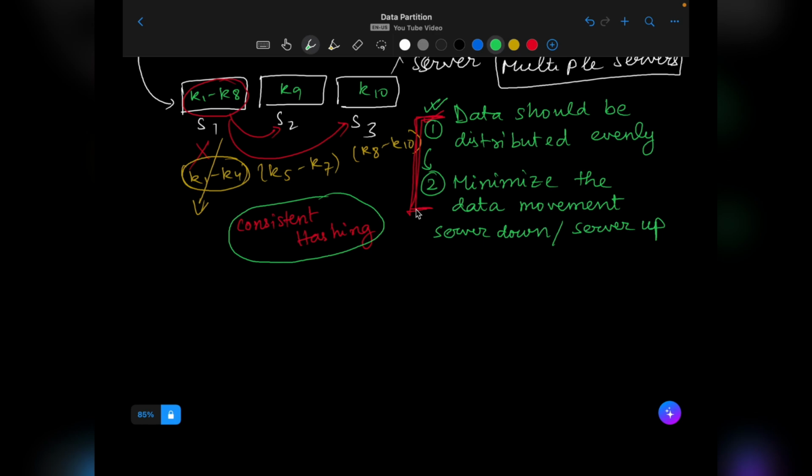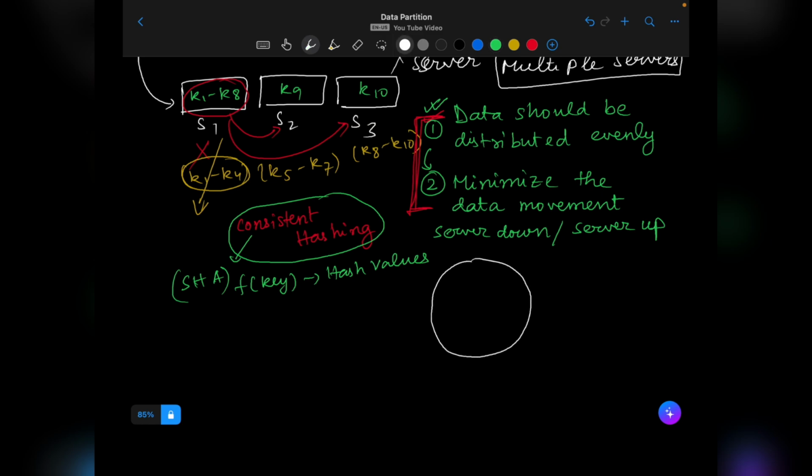It basically works on the basis of a SHA hashing algorithm. It hashes the keys into certain hash values. It has a hash ring attached to it, and the servers are distributed in a circular manner on it. Suppose I have 4 servers, and depending on the hash values, they are mapped on the ring. We move in a clockwise direction, and the first server which a particular key encounters, that key is assigned to that particular server.